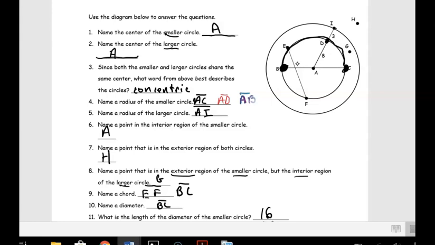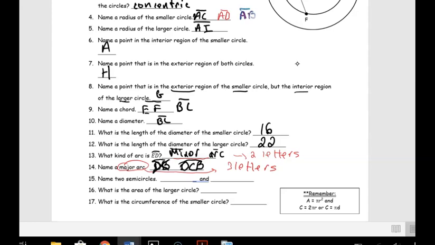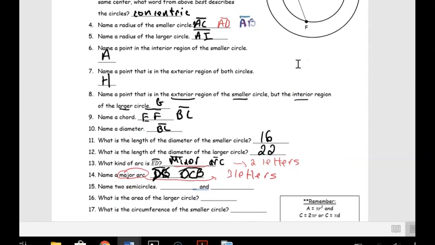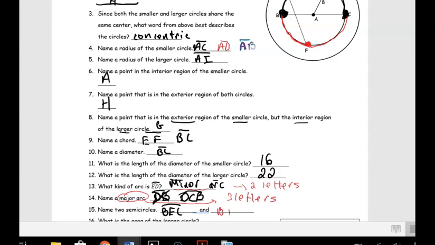So I am going to pick B, E, and then C for our semicircle. So we'll go B, E, C, and that's an arc. The other one would be the bottom half of our circle. If we go from here to F to C, then we know we're including the bottom half by using the F. So we would call that B, F, C with the arc symbol over the top.